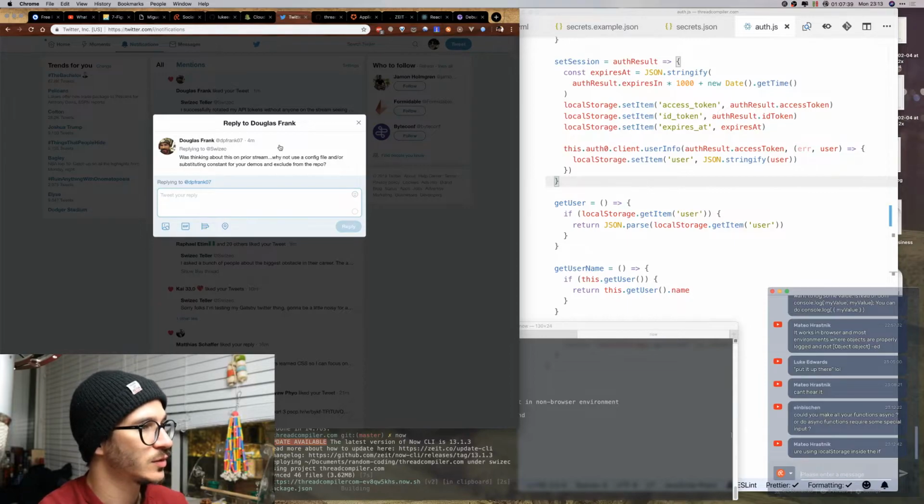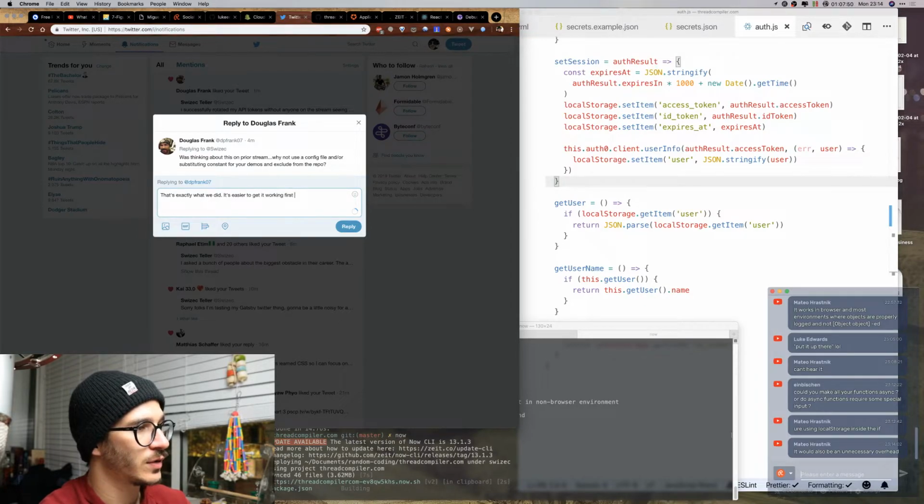So why not use that? That's exactly what we did. It's easier to get it working first and fix small problems like this later.